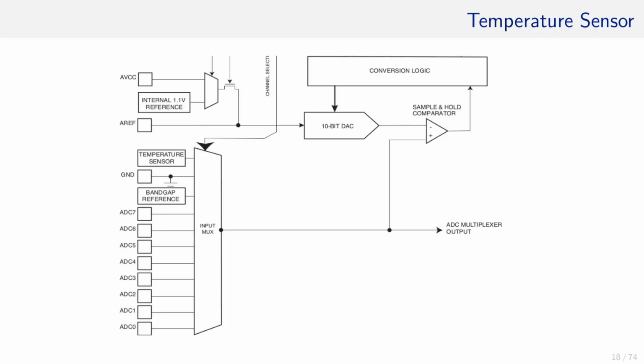In the previous session, we talked about these pins regarding their reference voltage. Now, let's discuss the input voltage that is to be measured. This input multiplexer here allows the developer to select any of those sources. It can be a pin such as ADC 0 to ADC 7. It can be ground, the bandgap reference, or interestingly, a temperature sensor. Let's have a look at this discovery first.